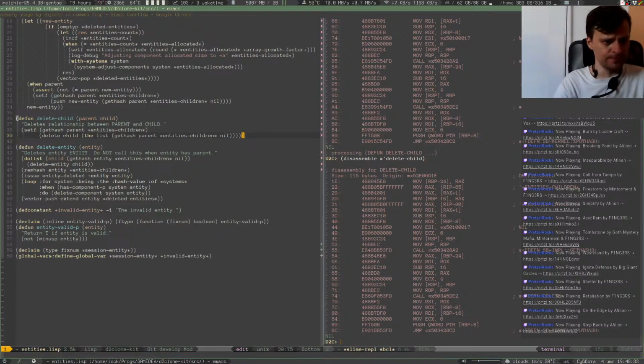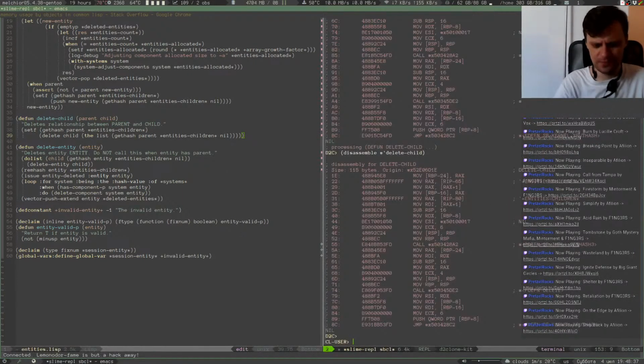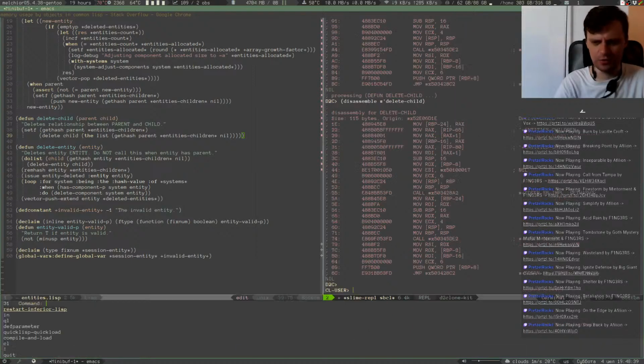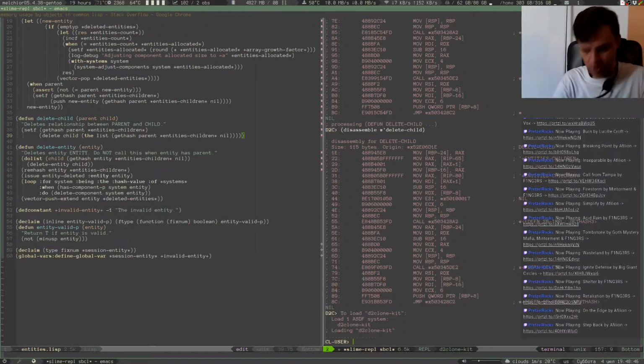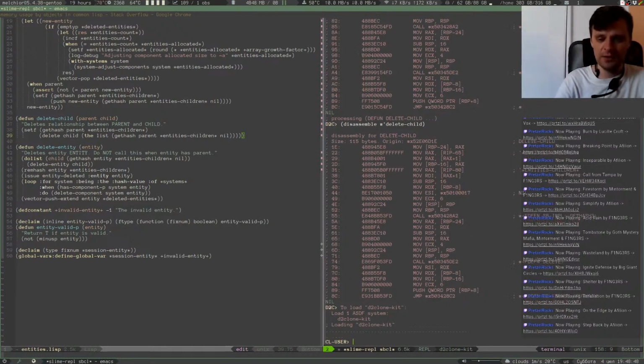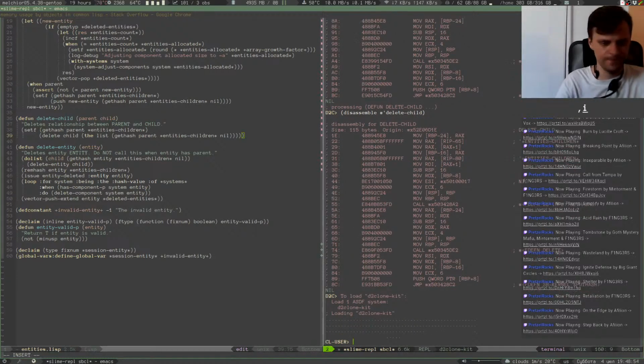All right. I think I should restart my Lisp at that point because, well, I don't want the optimization settings right now. Then I'm gonna quickload the engine and test it again. Come on, why is it so slow?